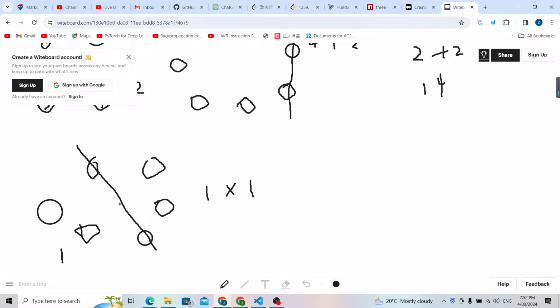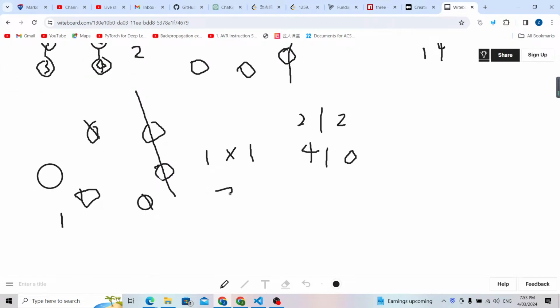So what if I split it like here? From the left side there are 2 people, and the right side 2 people. What if there is another split? It's going to split like here. From the left side there are 4 people, but from the right side there are 0 people. If there are 4 people, as we already calculated, there are 2 ways. So it is 2. From the right side, if there are 0 people, we're going to define it as 1 way, because we're going to use multiplication, so we have to use a number. Should be 1, not 0.